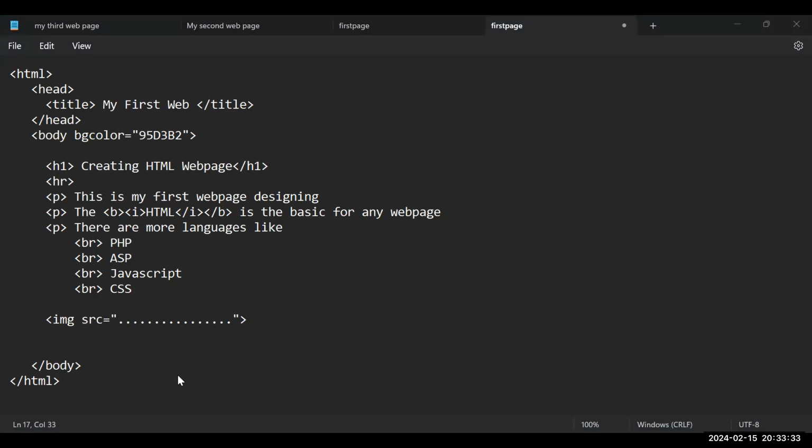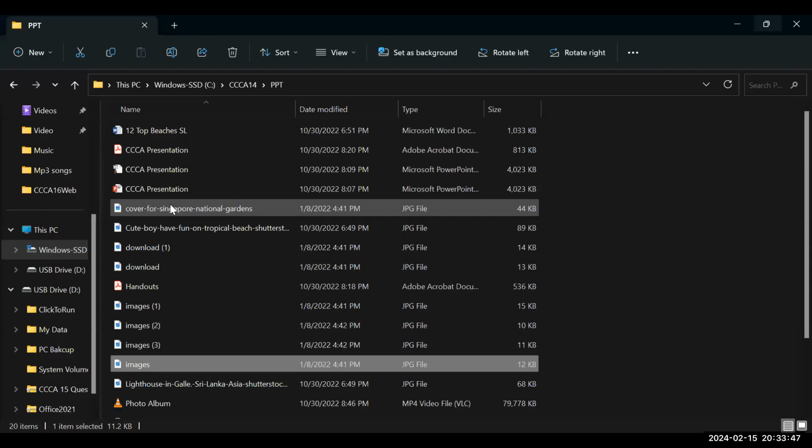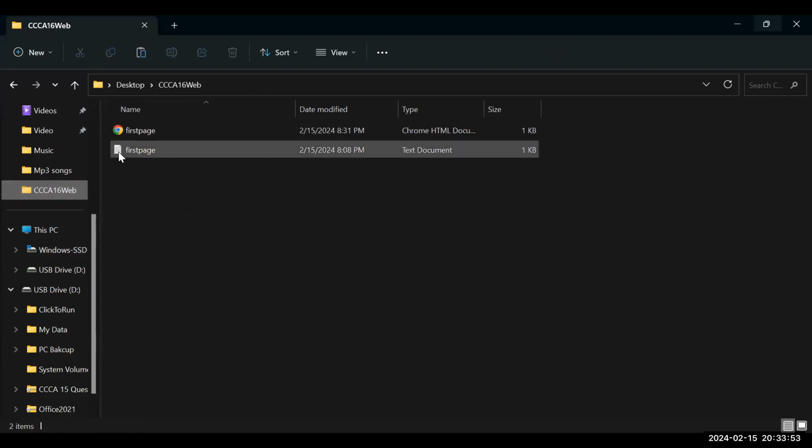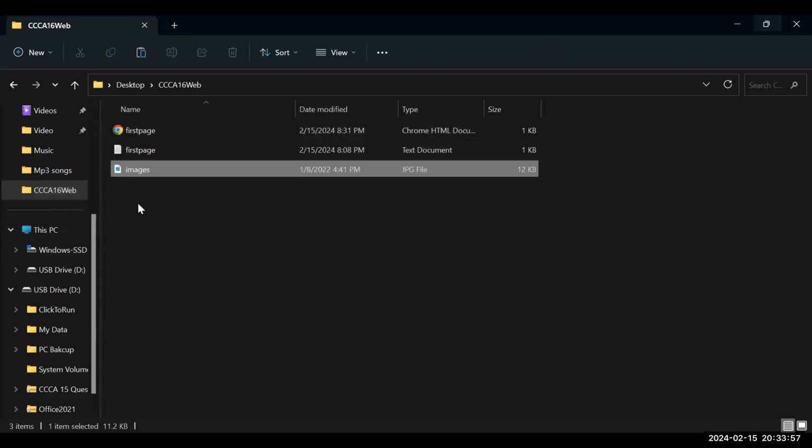Wherever you download the image or copy the image from, the first thing is to get your image into your folder. My folder is CCA16 web. This is the folder I'm working on now, so I will paste this image here.